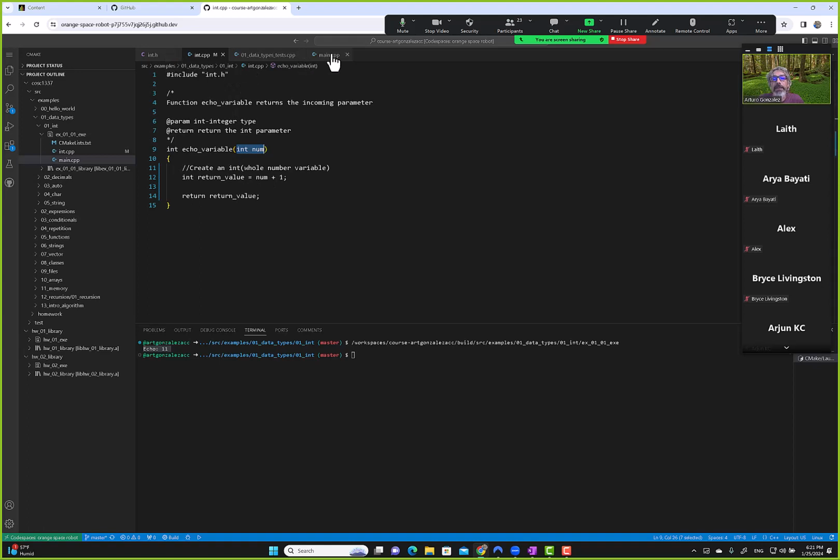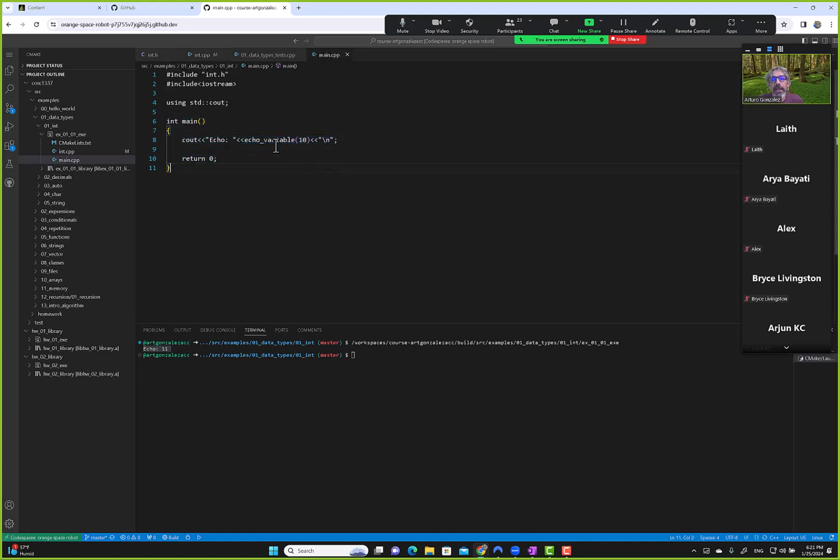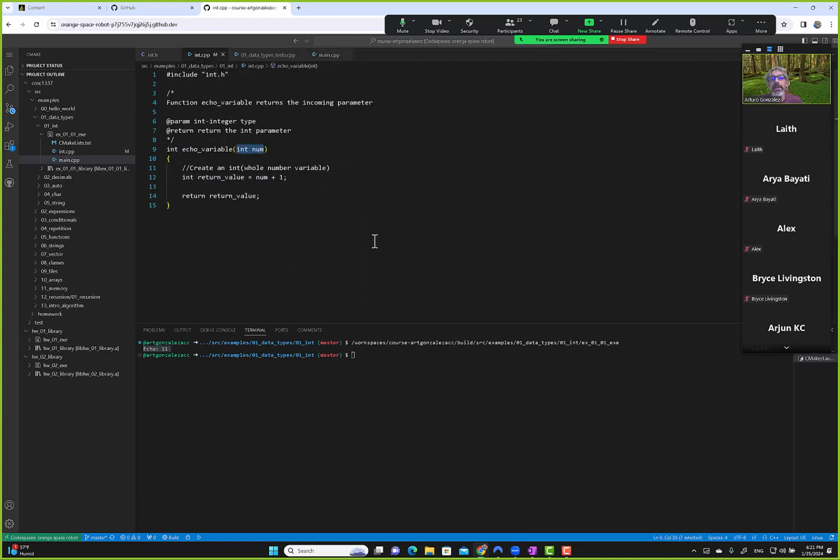What do I mean? I'm saying here, echo variable send in the value 10. Okay, so I'm like, okay, send in the value 10. Where will the value 10 be assigned to? It'll be assigned to this variable here, or this function parameter. So this will be 10. So in essence, it's a variable. If I had send in the value 15, then this value would be 15. So in essence, it is a variable, but we call them function parameters, okay?